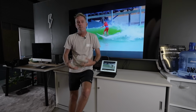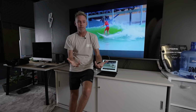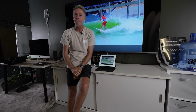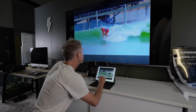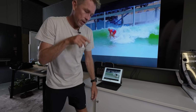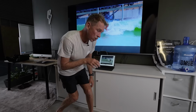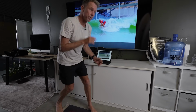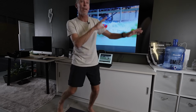So if you pop up and you've locked up, you're going to be going in a straight line, and you're going to find that your board doesn't fit, it catches rails, and a world of problems starts unraveling simply because you're taking a bad line, simply because you've got a bad pop-up. When Kelly takes off, you'll notice that the head is over the front foot. So I've got compression over the front foot, which makes me heavier, which gives me acceleration down the wave face.